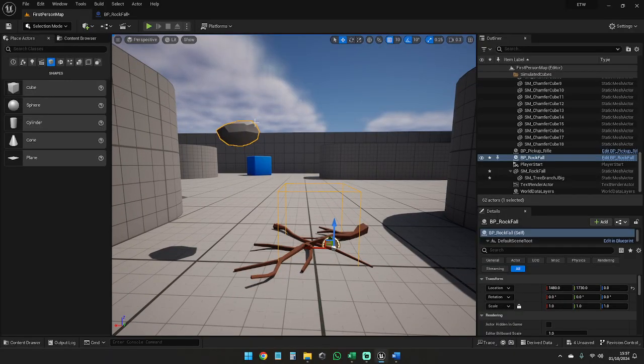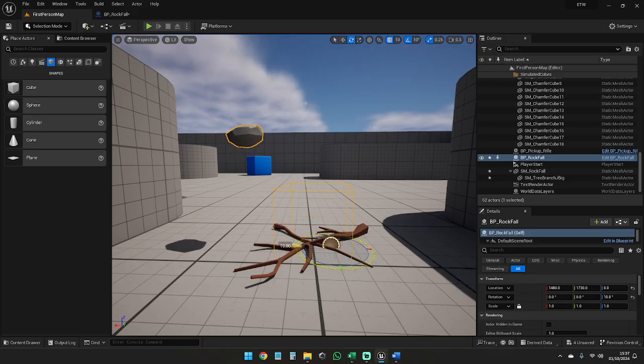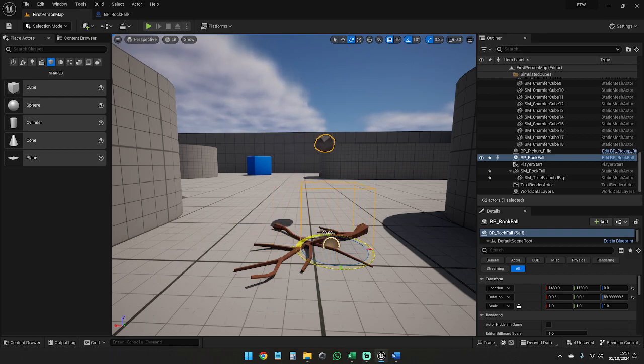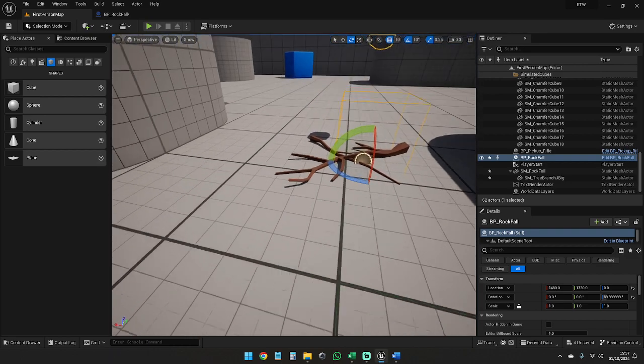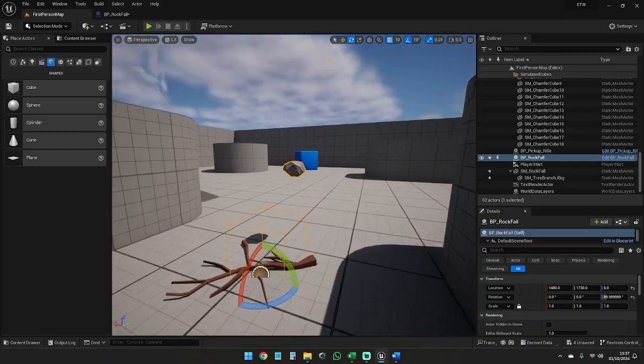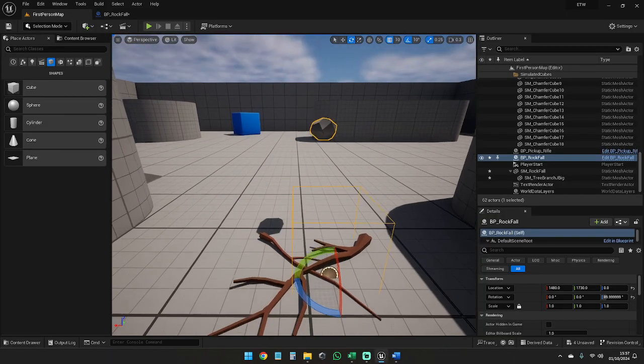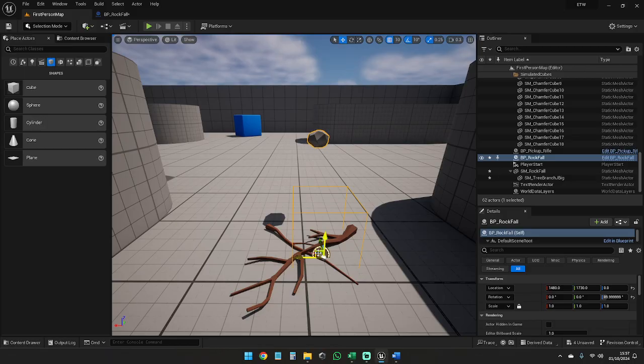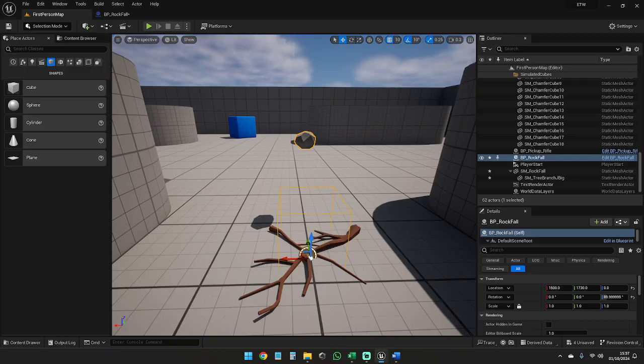So we need to rotate the rock around. If we click this one and then do the blue, we can just change it to 90 degrees. Okay, so we turn the box 90 degrees, so it's not going to fall directly on the player.